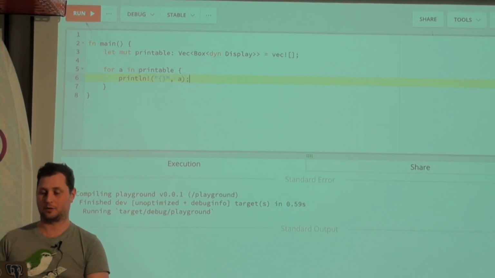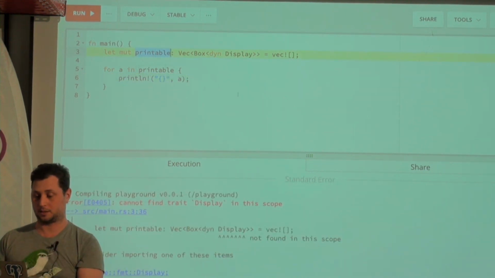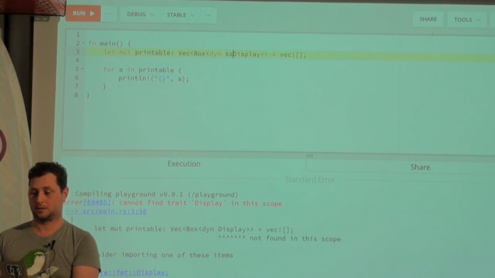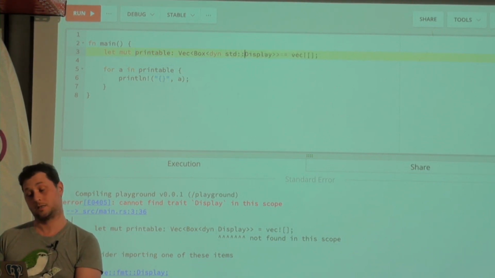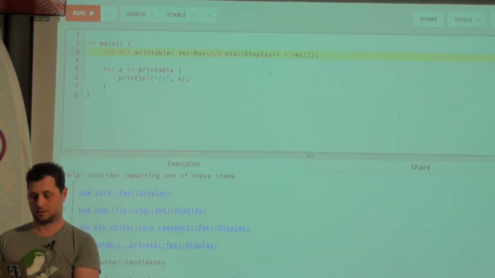Okay, so what we're trying to do is create a function or some object that uses standard format display.